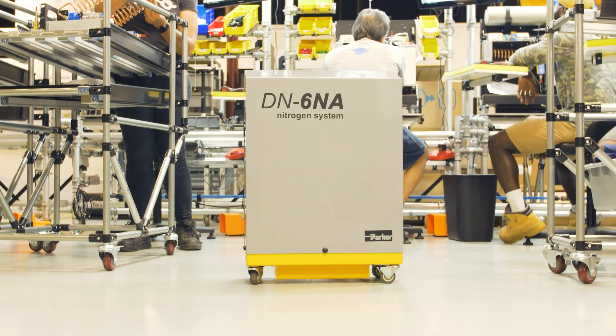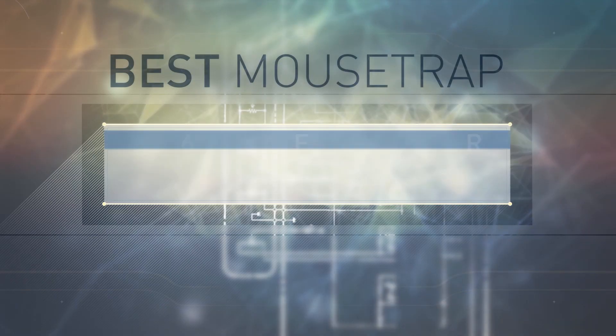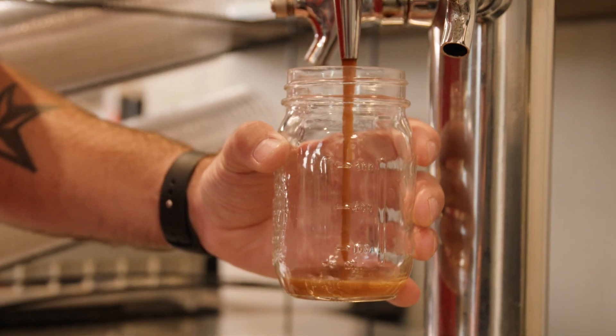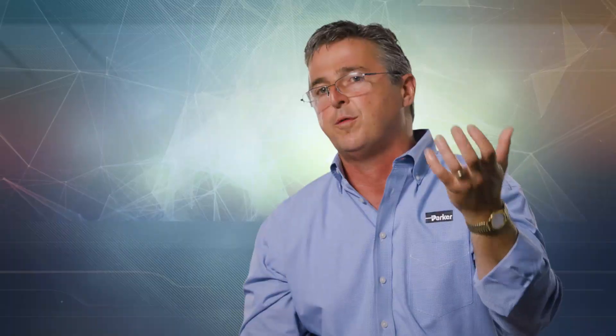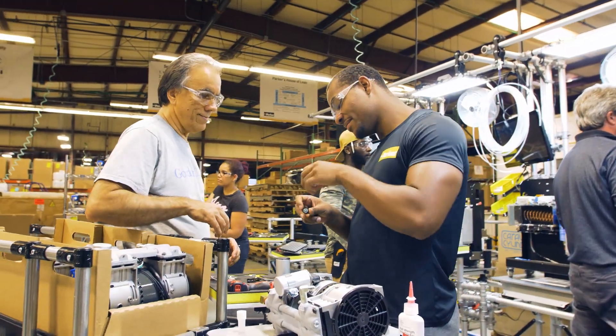These gas generators are used to separate oxygen from nitrogen. We were approached by a very recognizable craft coffee brewer — they had a requirement for a nitrogen gas generator in their retail shops around the world. With Parker, we've been in the gas generation business for over 30 years. We took our knowledge of the food processing market and our engineering expertise in small, miniaturized systems, put those together, and we're able to serve a new market.